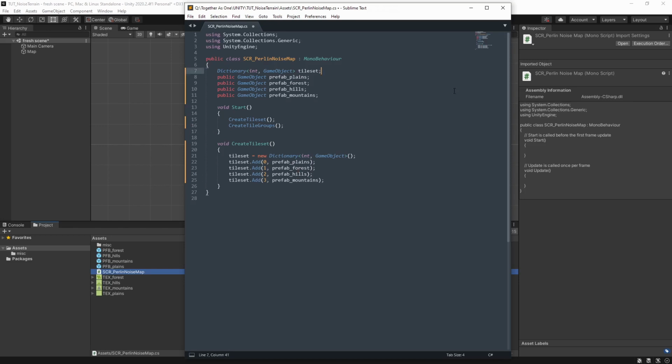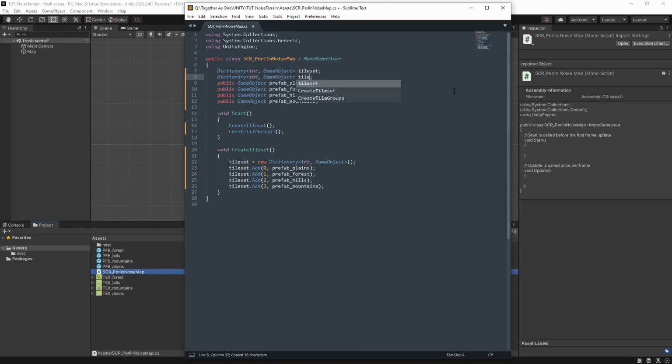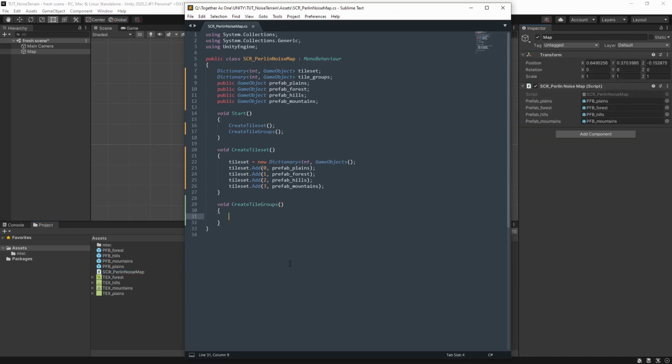So with our data set, we'll have another one which will contain our tile groups objects. So let's go ahead and create that method, create tile groups. And you'll see when we run the generation script why that will be helpful. So this is purely for organization. You don't have to do this step, but I recommend it just to make your life a bit easier. So let's set tile groups to a new empty dictionary, like so.